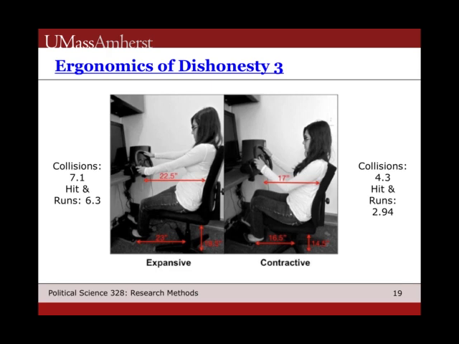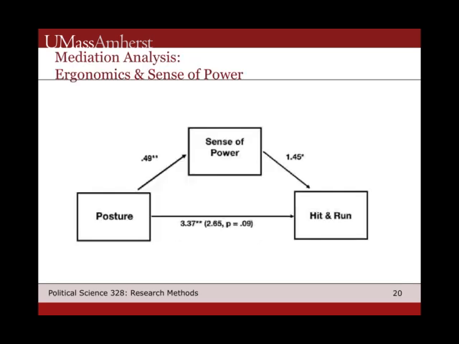So in every case, what you've got is some treatment that's a between subjects treatment where people are assigned to either the expansive or contractive pose, in 3 very different settings: keeping money, collisions and hit and runs in a game, or I think cheating on some sort of a word finding game. So this is telling us that this is a consistent mechanism that seems to be working across a range of conditions. Now, the problem, of course, as we know, is that there's limited internal validity, limited generalizability or external validity in lab settings. So there actually was a 4th study in this.